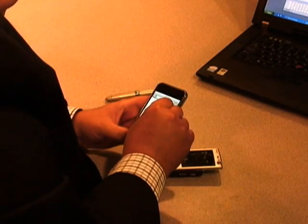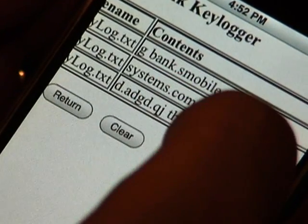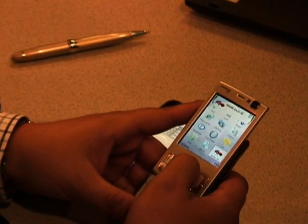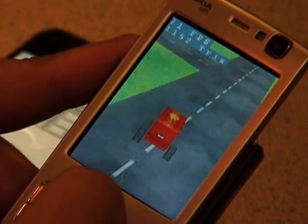Okay, and education is a big part for small businesses who aren't aware of these threats. What are you doing to let small businesses know that these things are out there? Yeah, absolutely. We have the Global Threat Center, which I'm responsible for, and it's the best security minds in the industry working for us who are constantly trying to hack into these phones. For example, we came up with a proof of concept recently for a Symbian phone. You think you're installing a game, but in reality it's installing a keylogger, so every key that you type to get into your mobile banking website, the username, the password, the URL, is being captured and uploaded, and then somebody can hack in there and steal money from you.